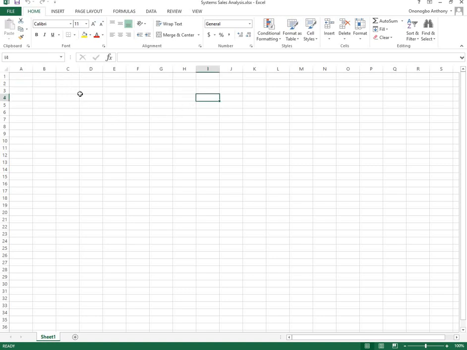That leads us to this box here. If this cell is selected, and I ask you what is the active cell, you should be able to tell me that the active cell is I4. So this box here is the name box. It allows us to know what the name of our cell is, what the active cell is at the moment, the one that we have clicked. So this box allows us to know the name of the active cell. That means this is the name box.